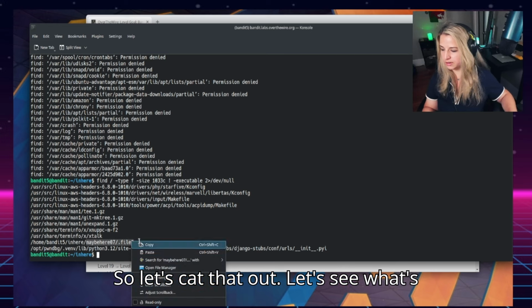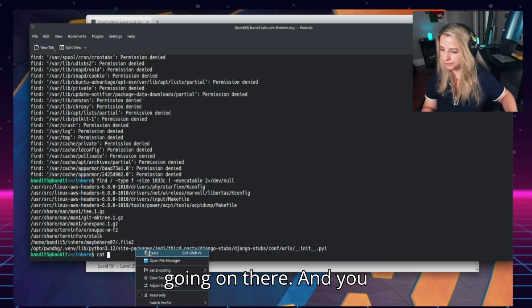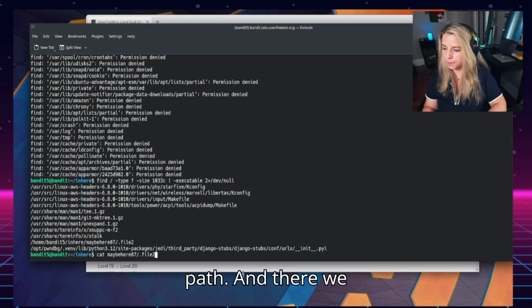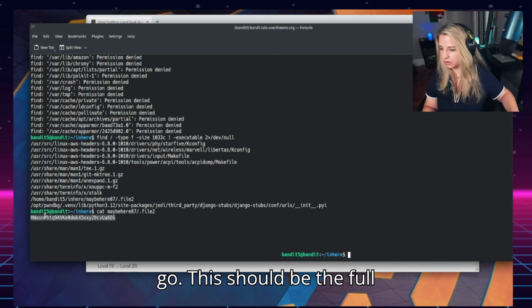So let's cat that out. Let's see what's going on there. And you can just put the full path or part of the path. And there we go. This should be the full password.